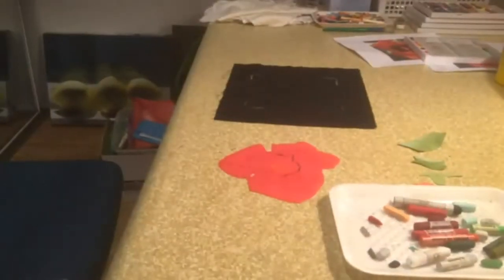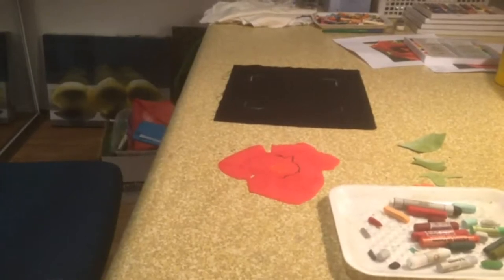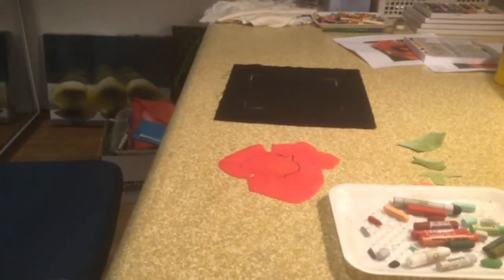If I can find it. Oh, here we go. I just had to turn my machine around. All right, so there's my piece, there's my black cloth, and I have my iron ready to iron on my piece.